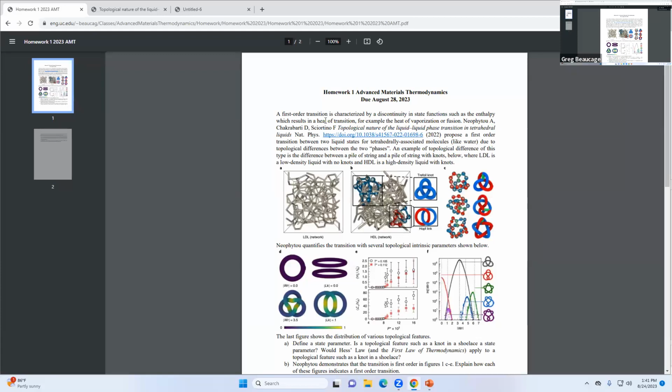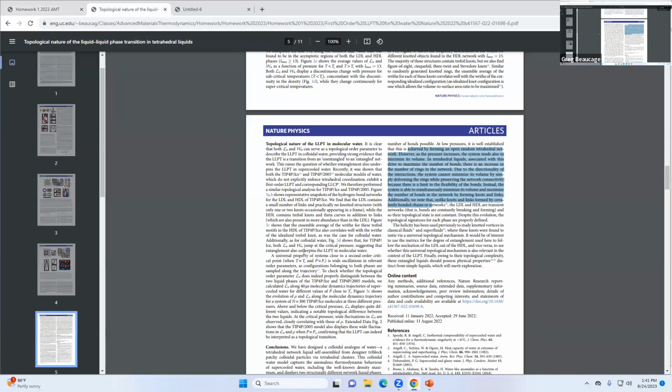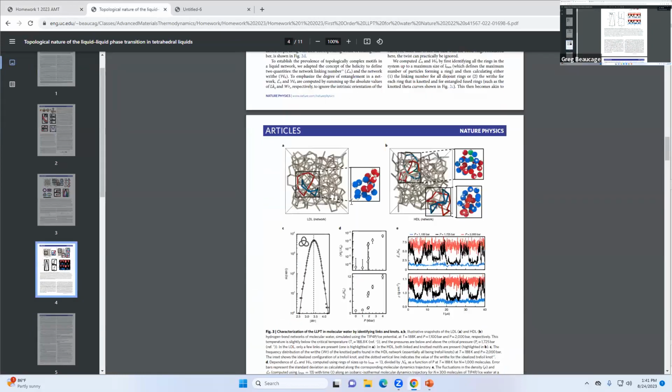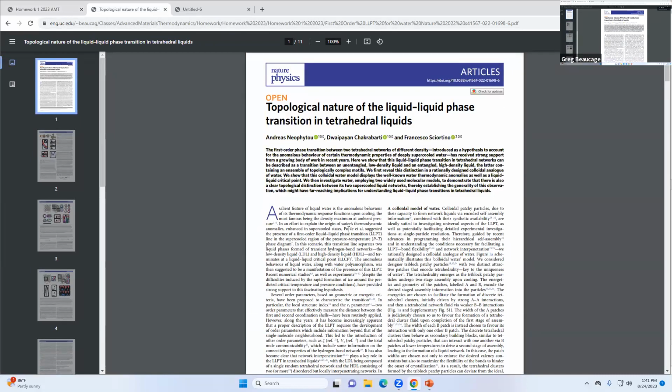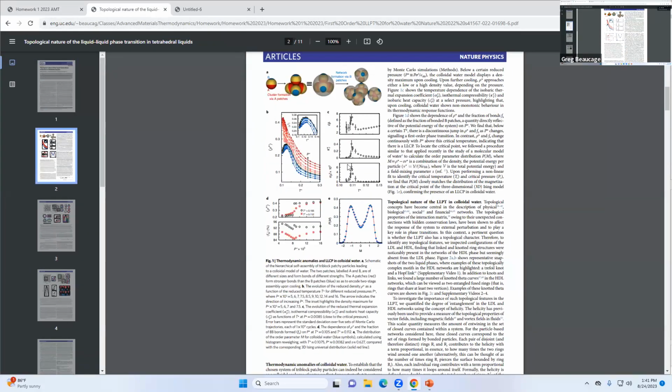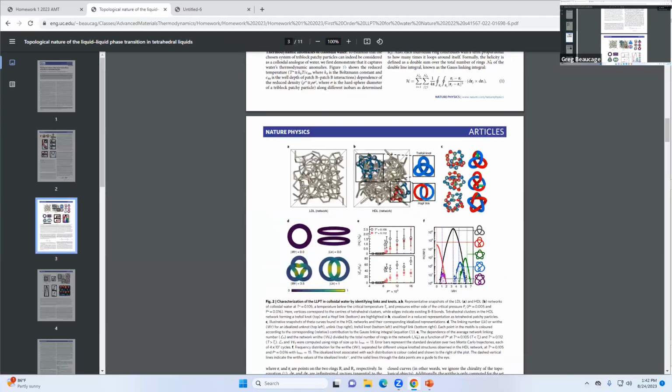But somehow there's something fishy about this whole thing, to me. It seems to be a little bit made up. And remember, you can't fully trust people, especially scientists. If they want to see a transition, they'll figure out a way to get a transition. He's got the computer, he controls the computer. If he didn't get this answer, what would he have done? That's the question. Well, he'd go back and do it again until he got the answer. So in that sense, yes, it's pretty definitive. He's got this first order transition and shows the evidence. But if you actually look at how he calculates the thermal expansion, it's pretty hard to.